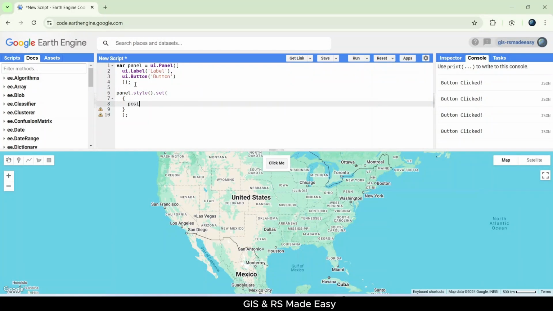We need to position our panel in the top left, and width, let's make it 200 pixel, and height, let's put 400 pixel, and let's add some padding so that our widgets will have some padding from the margin. Let's make it 10 pixel.